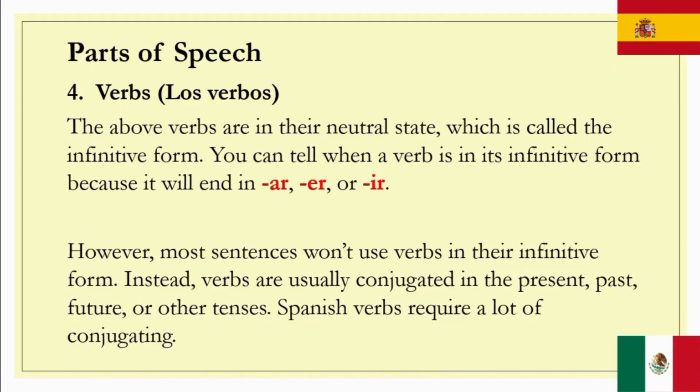Now, most sentences won't use verbs in their infinitive form. Instead, verbs are usually conjugated in the present, past, and future or other tenses. Spanish verbs require a lot of conjugation. It is not just 12 tenses, but more, as aside from knowing its tenses, past, present, future, you also need to learn about its person, first, second, third, and its number, singular or plural, before you conjugate it accurately.